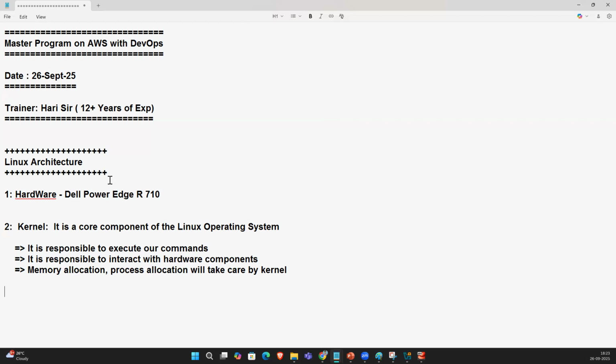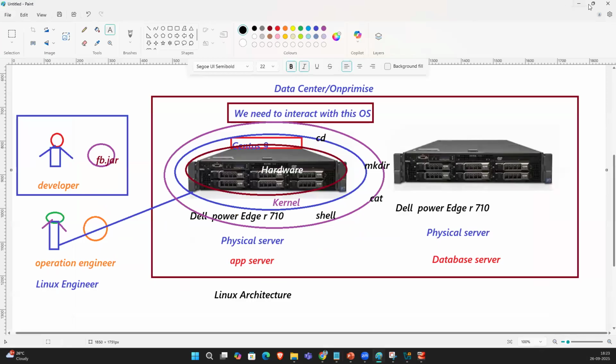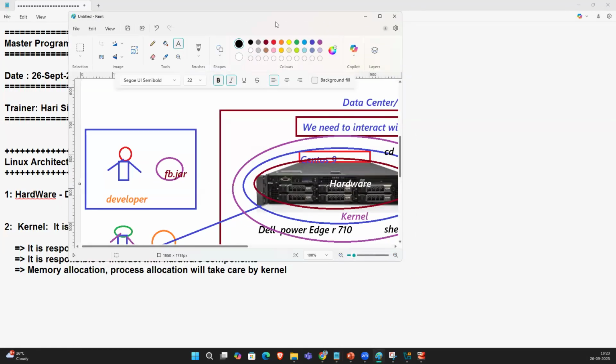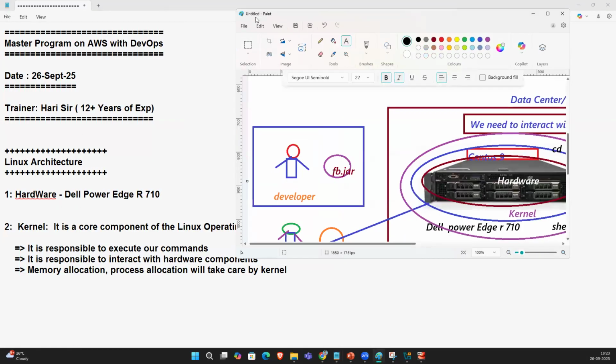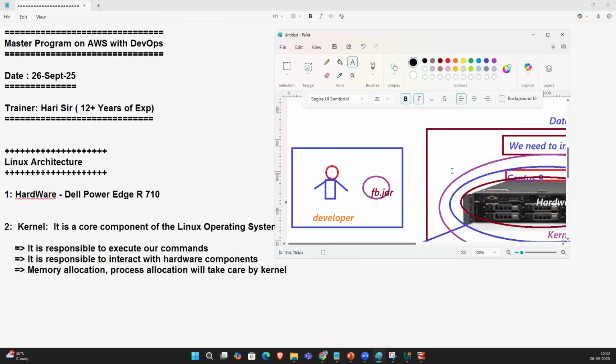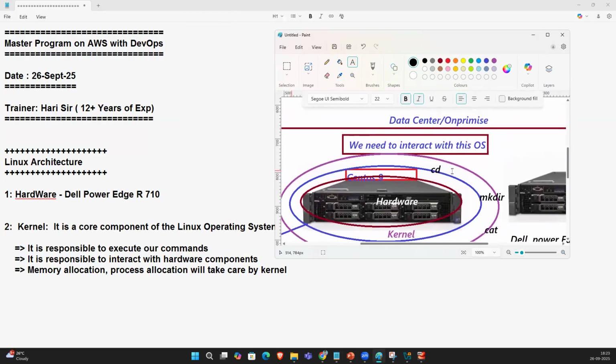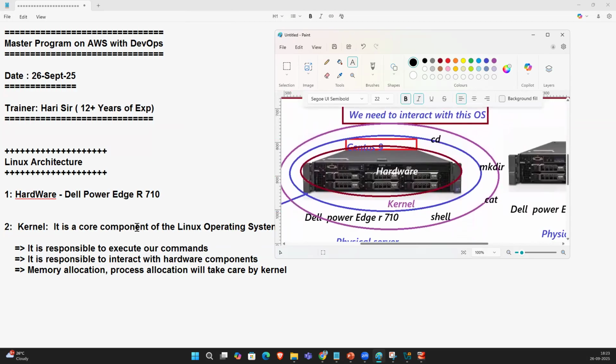Just understand, it is a core component of the Linux operating system. CentOS 9 is the operating system, and the kernel is the core component of CentOS.